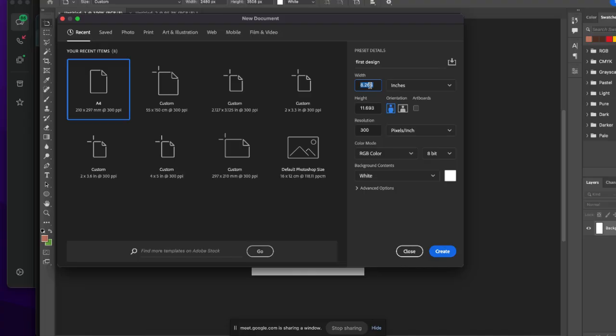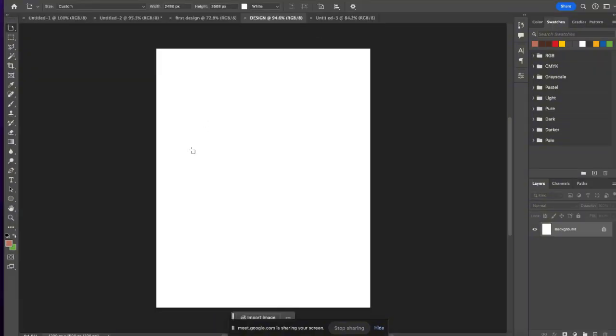The width of your page should be 4, and then your height should be 5. And your resolution, as we said, for media, the resolution we'll be using is 300, right? This is for the internet, social media posting. So it's 300. The color mode is RGB because we'll be posting it too, and the background color we want to be white. You'll be having this workspace, right?